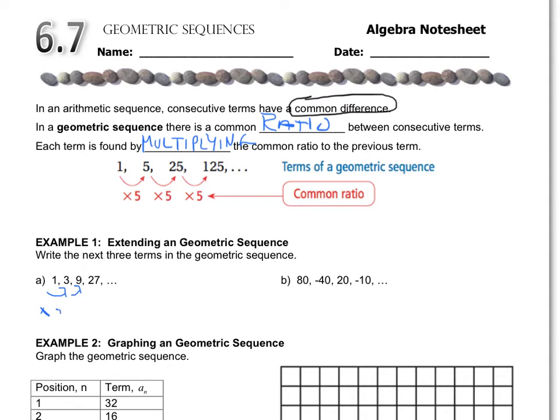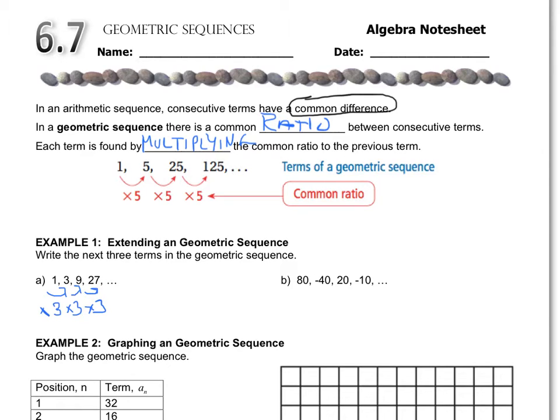But I look at the common ratio, and I'm looking at taking the second number, 3, dividing it by 1, and I get a 3. So I would basically be saying times 3. I go to the next number, 9 divided by 3, and I see also times 3, and then 27 divided by 9 is times 3. That's the easiest way to kind of figure out the common ratio.